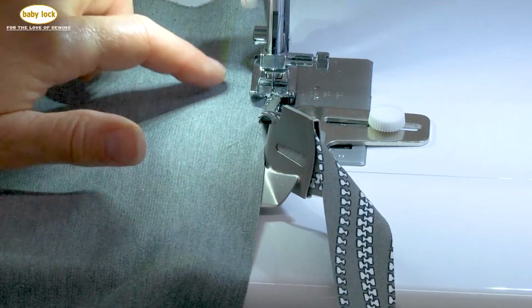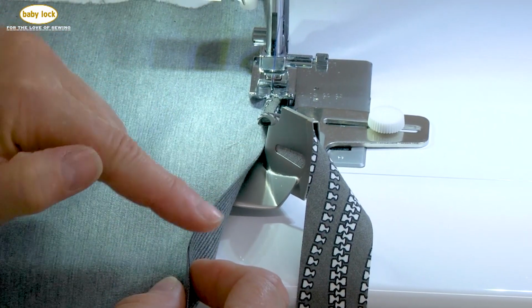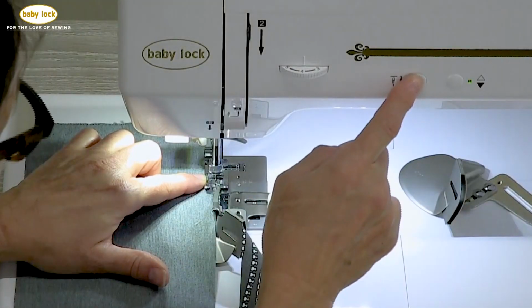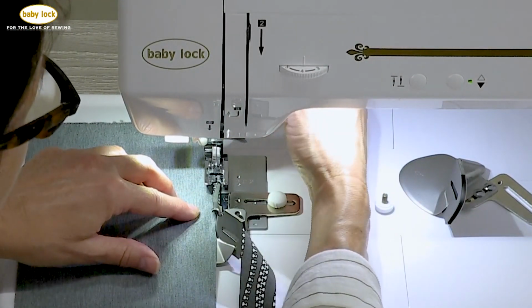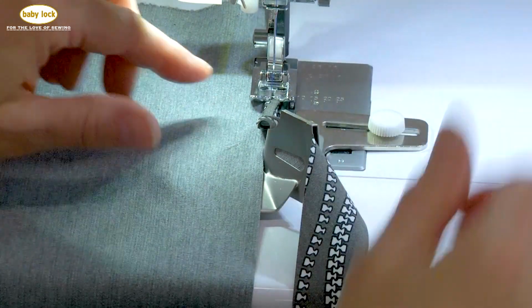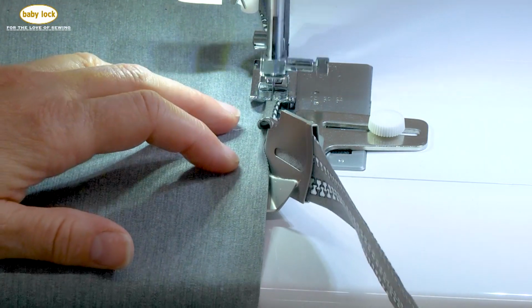Now in looking at this, because the cotton was very thin, this knit has a little bit of loft to it, and I can already see my needle might be too close to that fabric edge. So I'm going to raise my needle out of the fabric, raise my presser foot, and slide the attachment over just a little bit to the left. What it does is it pulls the needle a little further away from that edge.